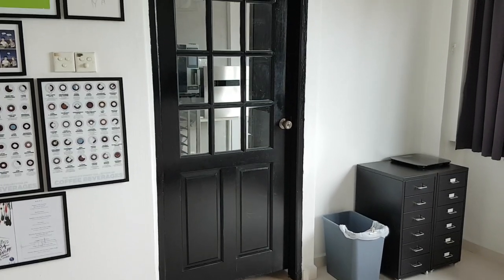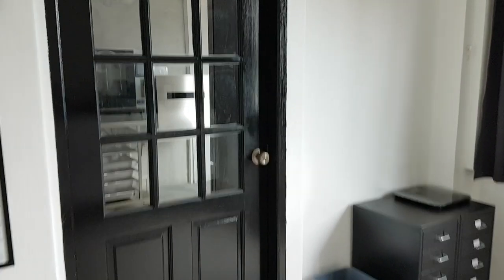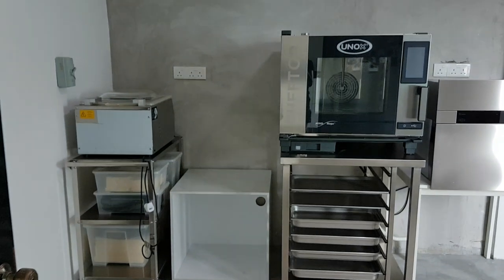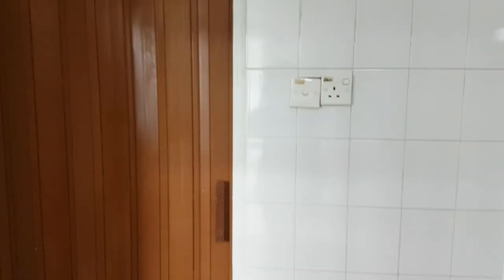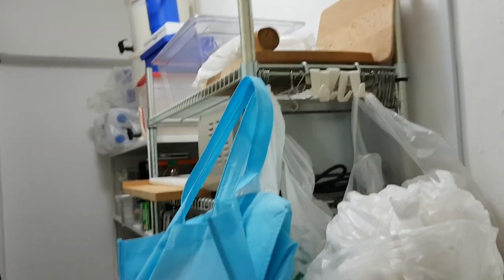That was the living area. This over here is the kitchen door - I really like that you can see through it and we also had it painted matte black. Let's go into the kitchen. There really isn't much in the kitchen and we had it half finished - this is the ugly floor which is actually fine because it's smooth and very easy to clean. We just have it like half concrete - we were fine with it so we just call it concrete but it's actually unfinished. This door over here is the door to the pantry.